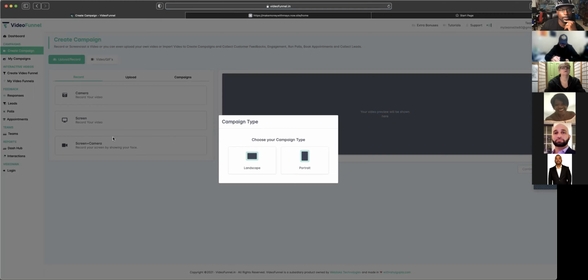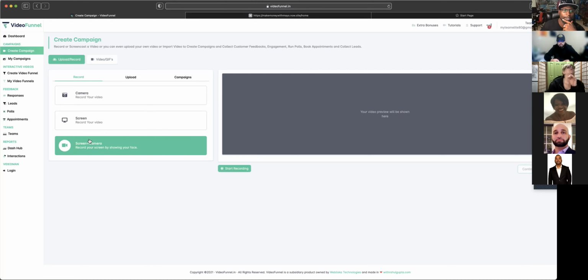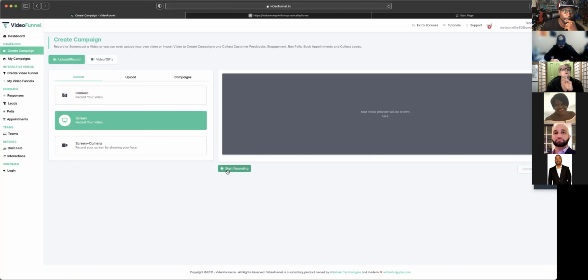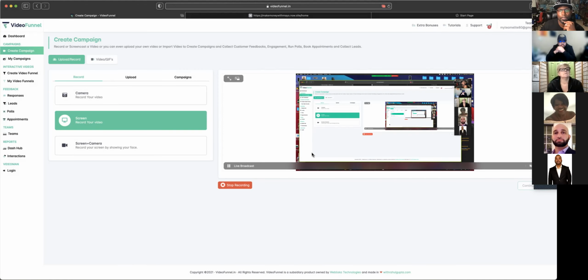is right here, you can just hit the landscape and then you can screen record, okay? You know how you do the messages with the call to action. You do a video of the screen and then you got yourself in the box. So that would be screen and camera. You just hit screen and camera. Or if you just wanted to do the screen, then you hit screen, start recording, allow. And now you're recording your screen, okay?